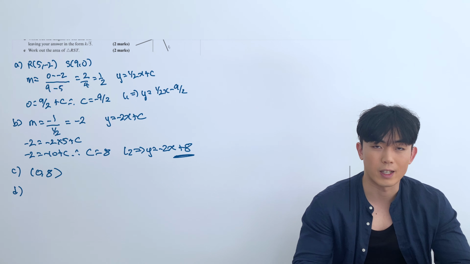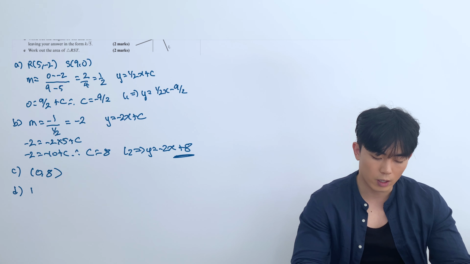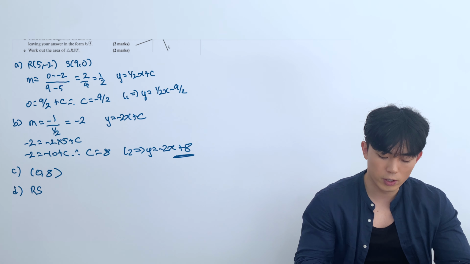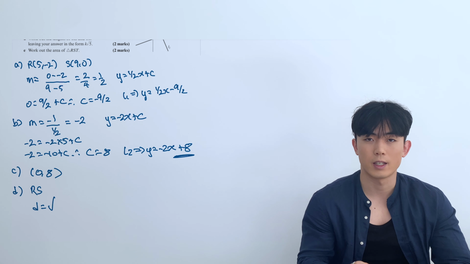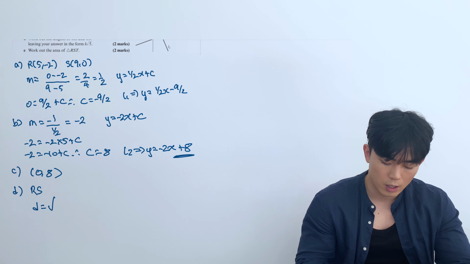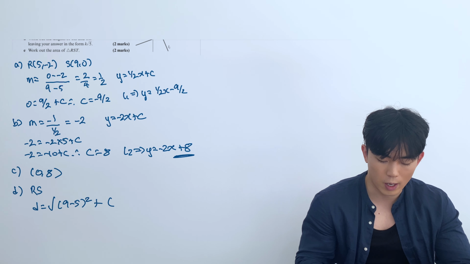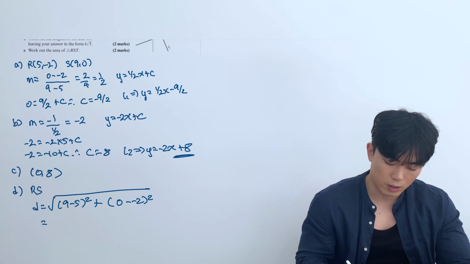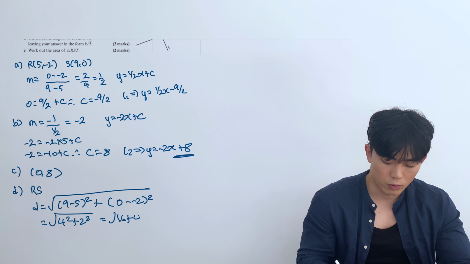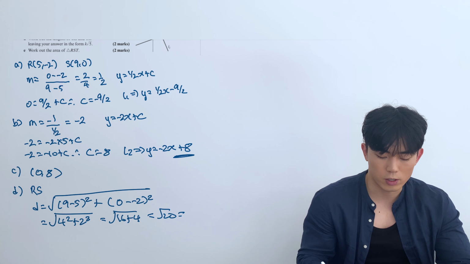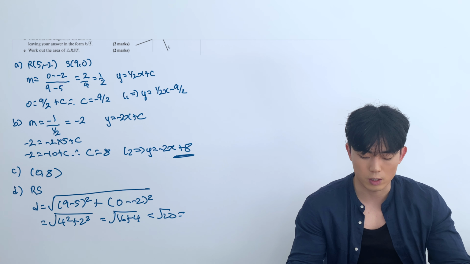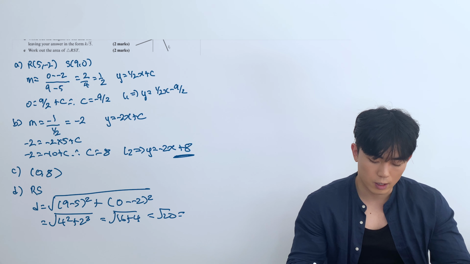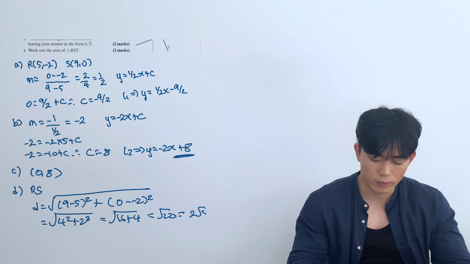So we are asked to find the distances between 2 points. So let's find RS first. You can use the distance equation we looked at earlier, right? It's the change in x's and the change in y's. So change in x's will be 9 minus 5 squared, plus change in y's will be 0 minus 2 squared. So we'll get 4 squared plus 2 squared, 16 plus 4, which is root 20. They asked us to leave it in something root 5, right? So it's just using surds. So I can say it's going to be 2 root 5.